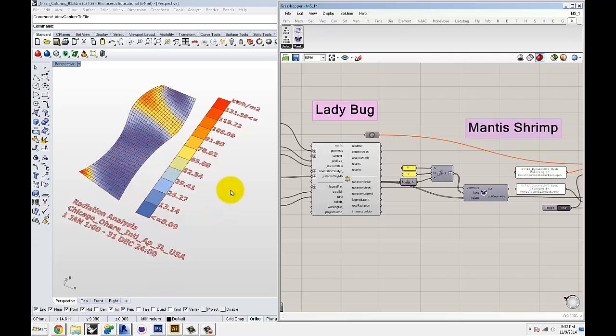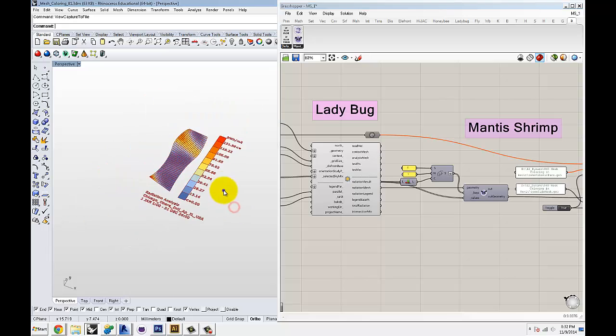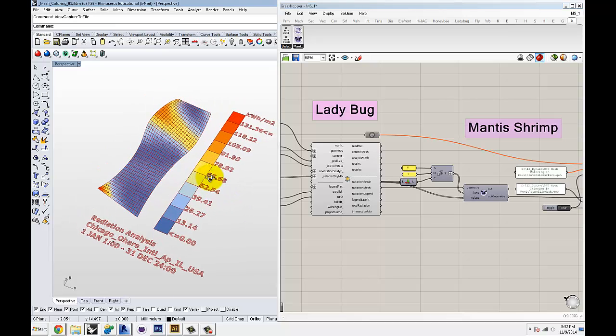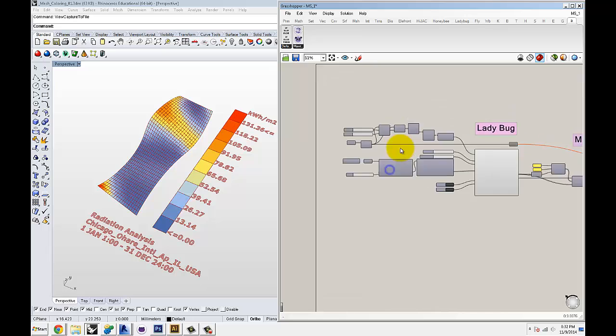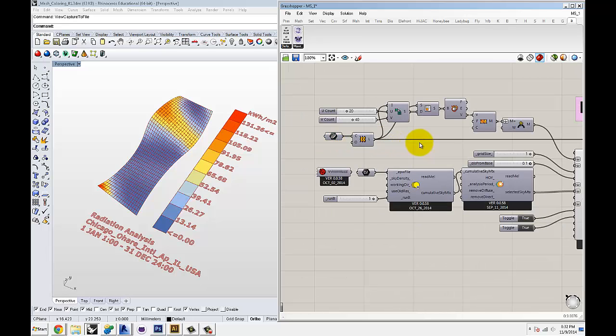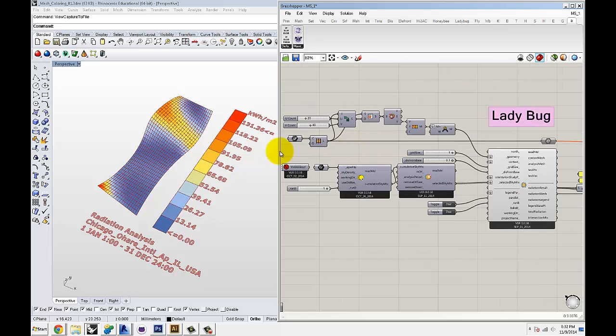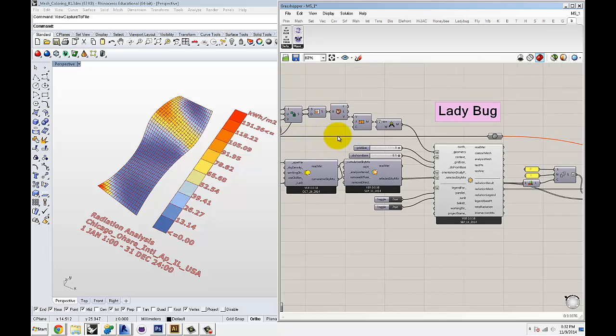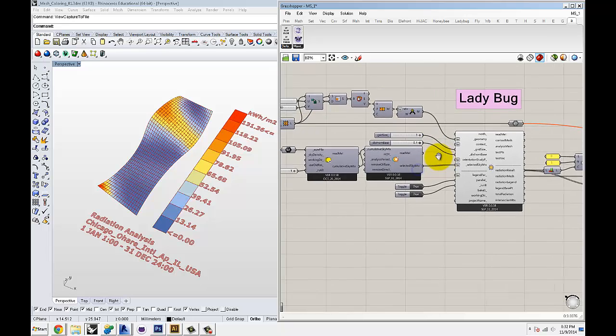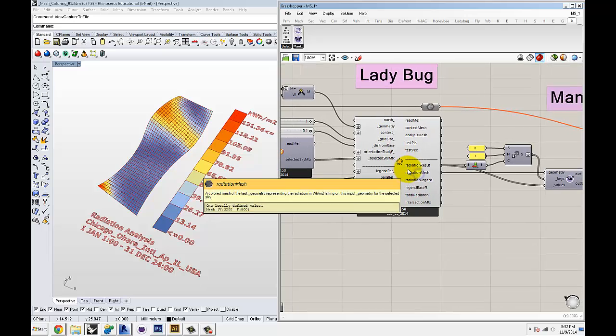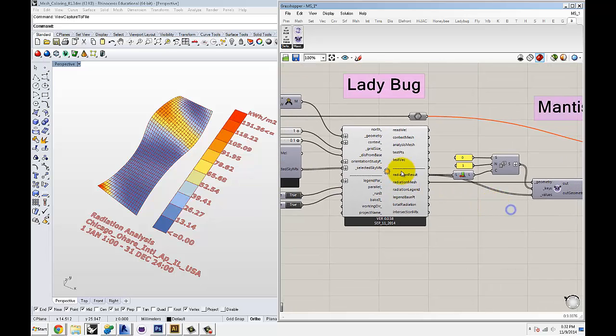So it all starts on the Grasshopper side, where you create a surface. Once you create a surface, you then run an analysis using a Ladybug tool created by Mostapha. You can download it from Grasshopper.